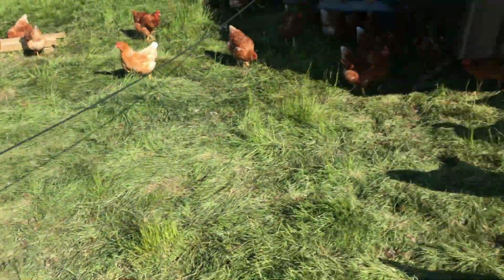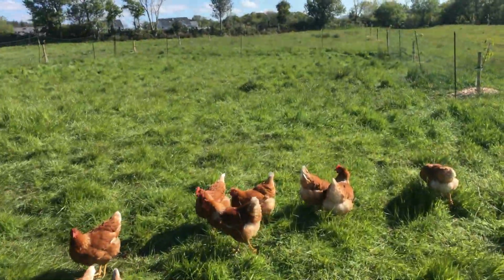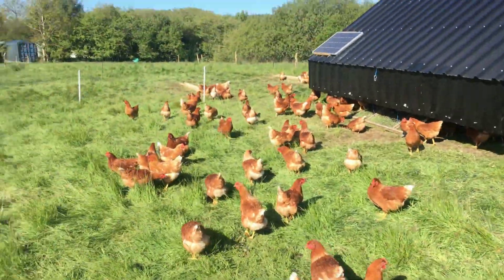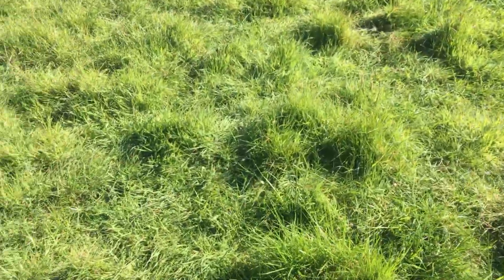So tomorrow we'll move on. So we're on down to a 30-day rotation here now. The growth is really kicking in. Now you can see over here in this part of the paddock, the birds really haven't impacted it as much yet, because the feeders are on that side. It's closer to the farmyard where I'm messing about, and they're coming over to hang out and look at me. But there's still plenty of grass here for them. At the moment I'm managing my grass with my chickens. I don't have herbivores on the farm yet.